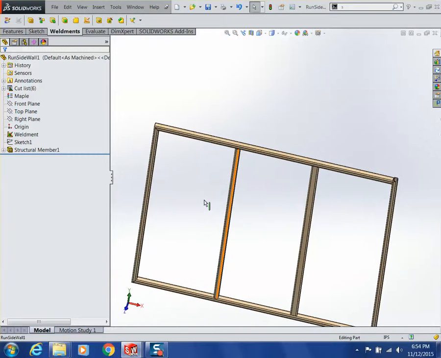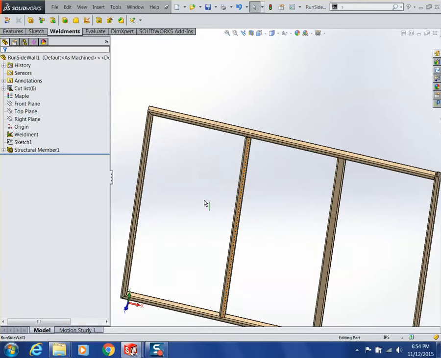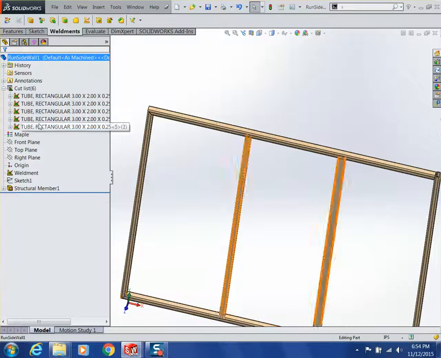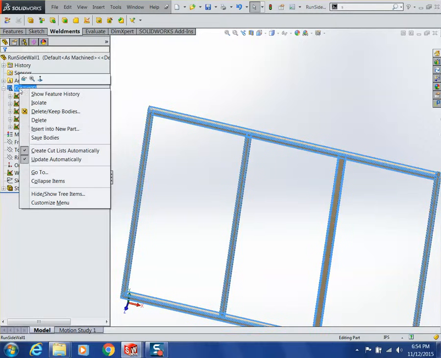For them to have the ability to be aware of all the various parts, does it have to be all in the same sketch, or could this have been done with two sketches? This could have been done, each individual line segment could be its own sketch if you want. And be aware of all the other elements? Yep. So the cut list at this point is going to run through, and basically it picks up all of the solid bodies that are in there.